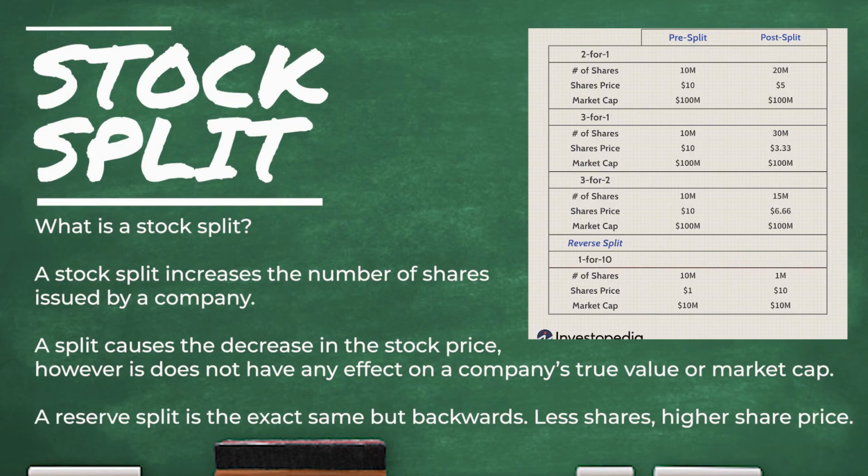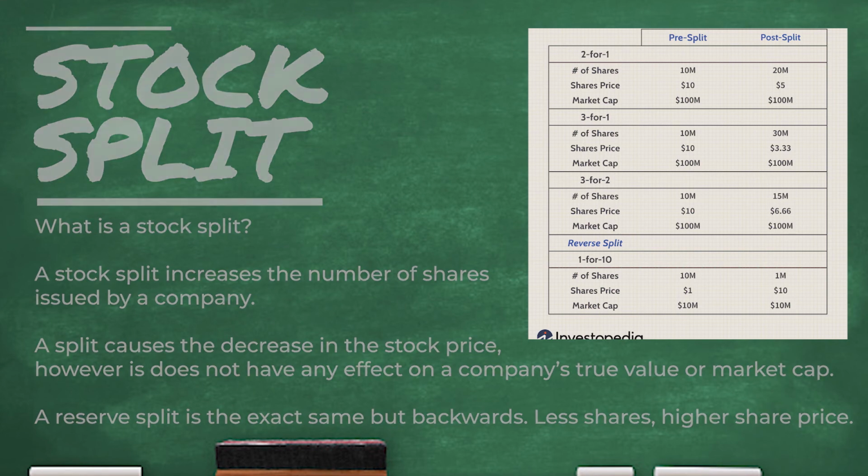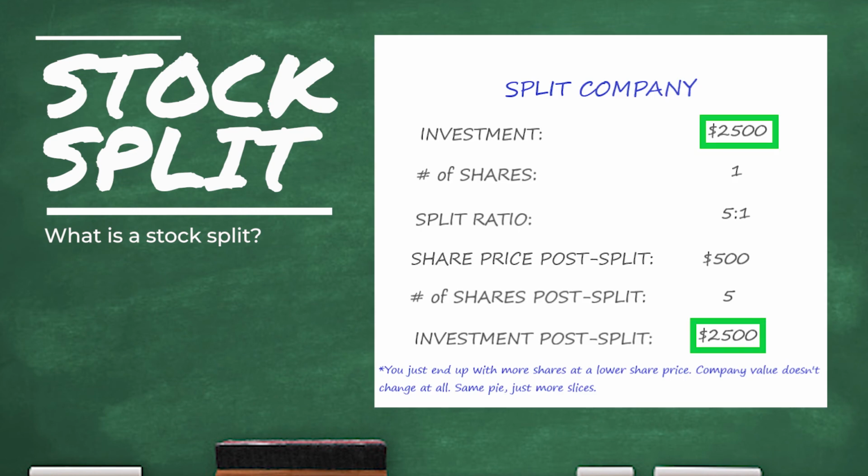Stock split. A split is when a company decides, for various reasons, to split their stock. This doesn't change the valuation of the company at all. It just splits the current share price into smaller pieces of the same pie, even though it does make the purchase price lower now that it's a smaller piece of that pie. So, if shares of a company are selling for $2,500, and the company decides to do a 1-for-5 split, you would end up with 5 shares of that company, but each share would only be worth $500. Same price, same pie, just divided by 5.